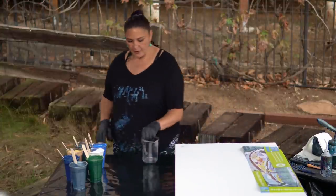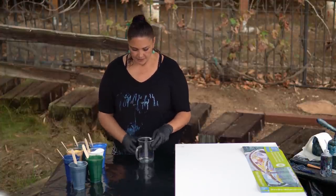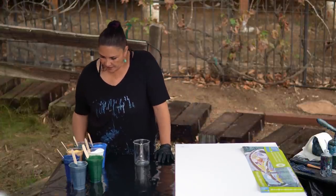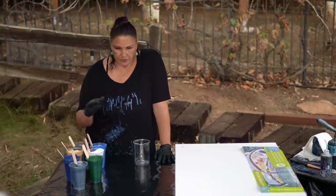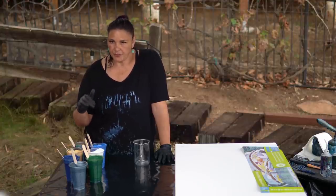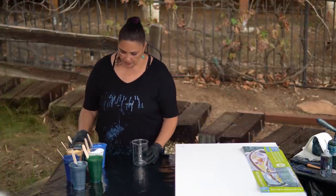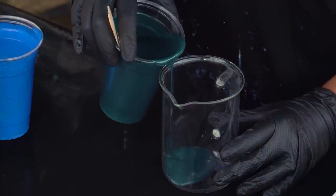Okay, so there's our canvas. Let's start layering our cup. I'm going to pour it again from the side because I like doing that. So how do I want to hold it? Yeah, like that. Okay, so we're going to pour it down here. All right, my plan is to put small layers of white in between most of the colors, because when I want it to spread out, I want to see that gradient. So we're going to start with what I'm going to call Emerald Midnight.